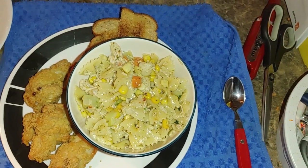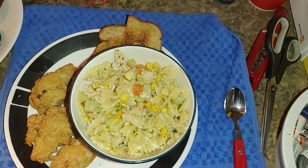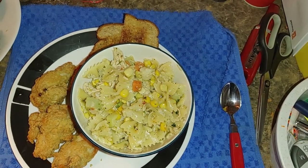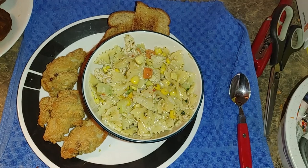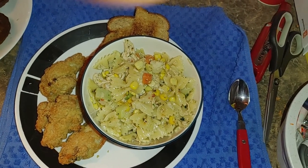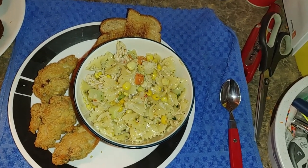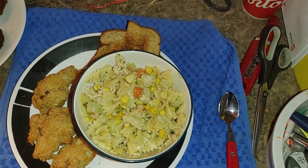I toasted two pieces of bread, put a little bit of butter on it, and added some garlic salt sparingly — just a dusting — because it will make your food more salty. Garlic powder would probably be a better choice in this dish. As you can see, I did my chicken wings. With the pasta, since I've cooked everything one at a time, you might want to zap your pasta in the microwave for a few minutes. Or if you don't have a microwave, just turn your burner on for a few minutes. Once you hear the sizzling, it's probably hot enough — just take it off the heat immediately.